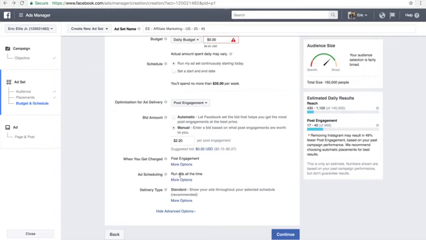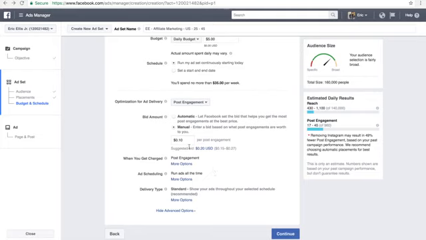Next, run ads all the time. So basically, let me go ahead and explain this really quick, right? If I get 10 comments, that's going to cost me $1. Now imagine if you get 10 comments, you're going to be able to send your information to 10 people. You're definitely going to get the return on your investment.